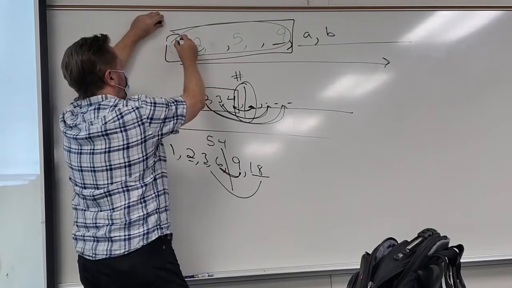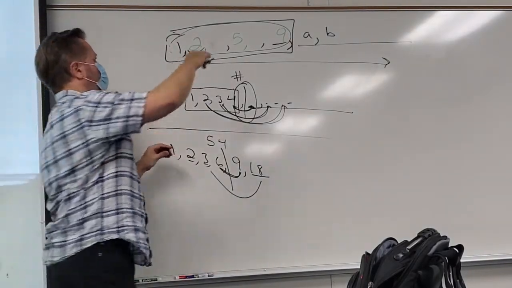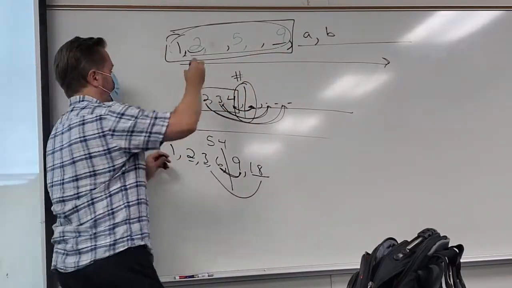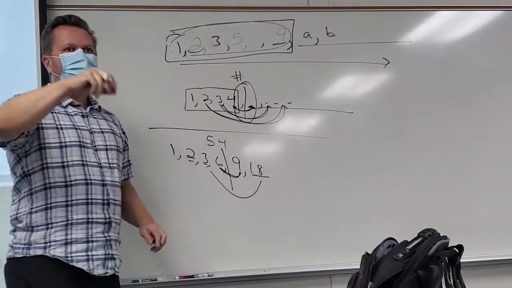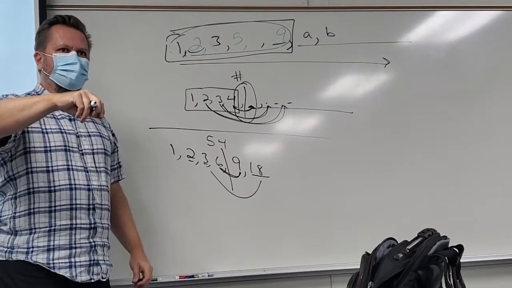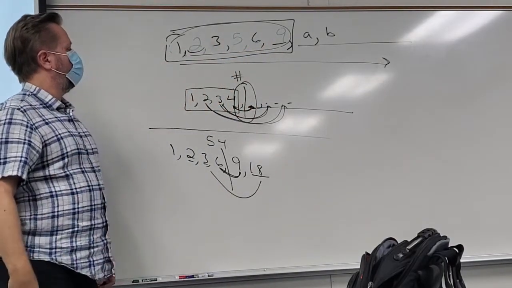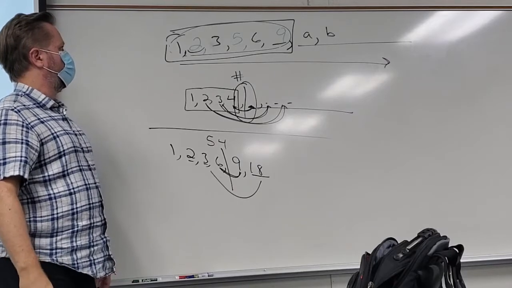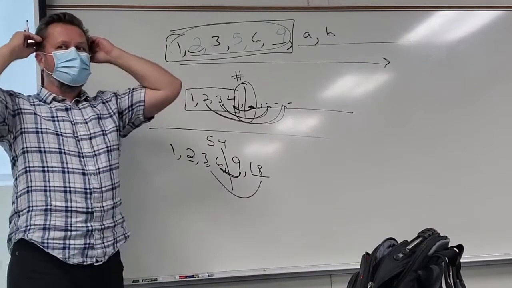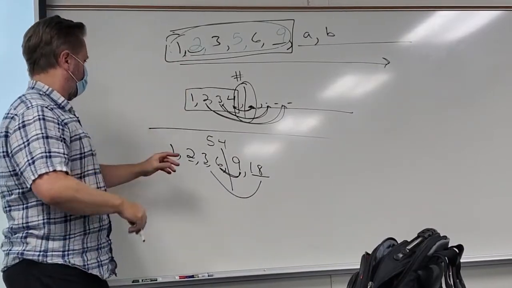Okay, 1 goes into anything, so I can write 1 down. If 9 goes into it, what else goes into it? 3. If 2 and 3 go into it, what else goes into it? 2 times 3, that's 6. But if 9 goes in, then what else goes into it? 9 times 3 goes into it. Now watch this. Now you can do this.